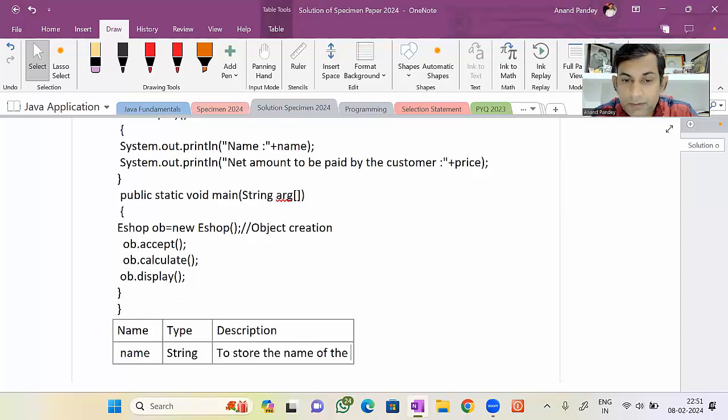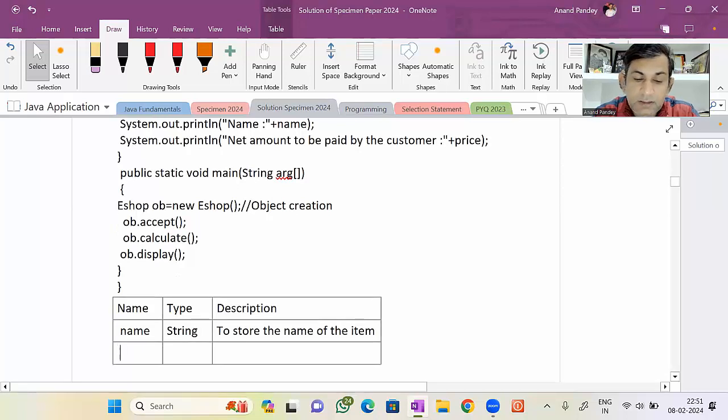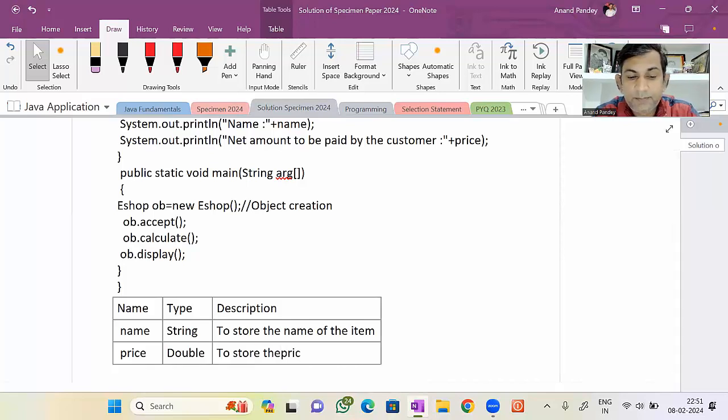Name of the item. Okay. Then another is price. The type is what? Double. Okay. And this is to store the price of the item.